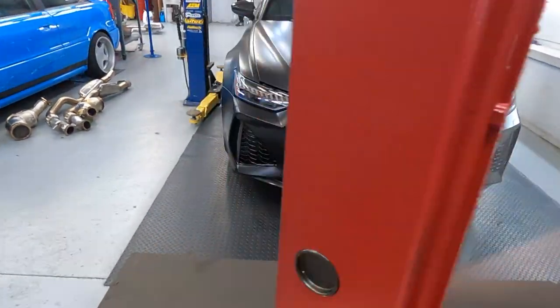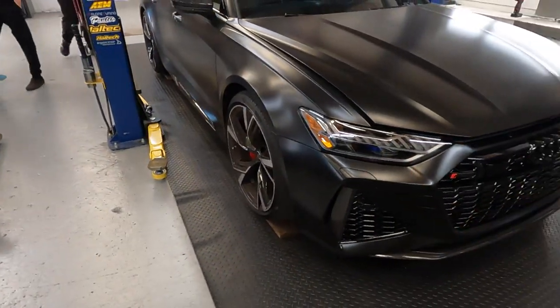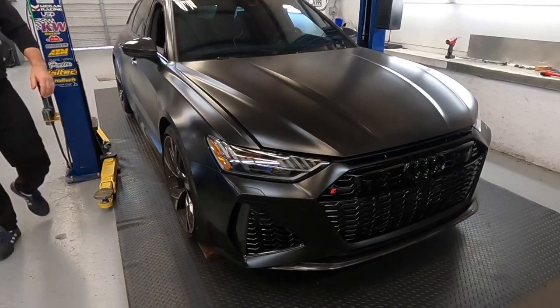It is the final day of the RS6. Finished the exhaust yesterday, did the diffuser yesterday. The gentleman still wants to adjust the air suspension with all factory settings. He bought a special box to do it.